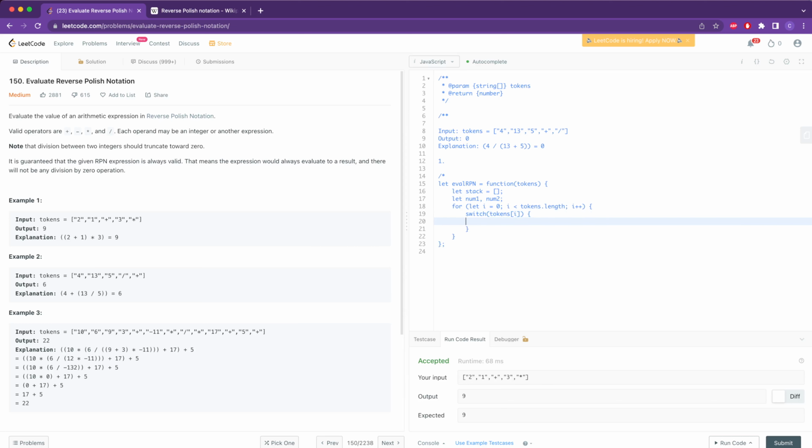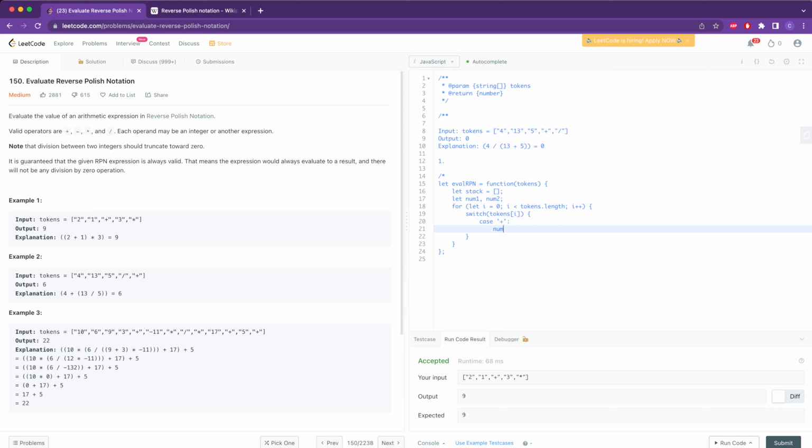Here is how it works. If the element is the plus sign, that means it is an operation.